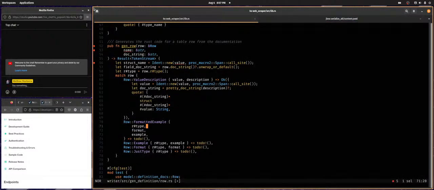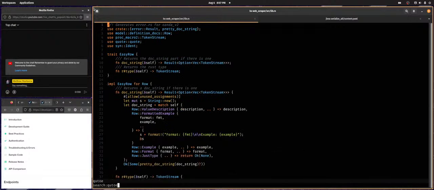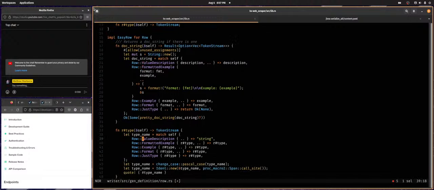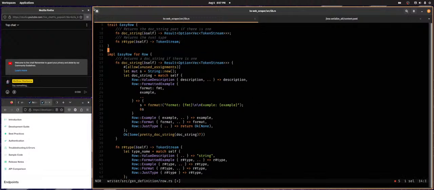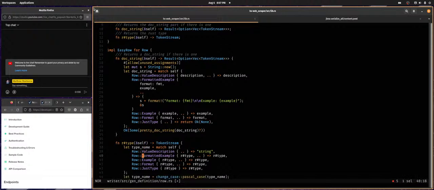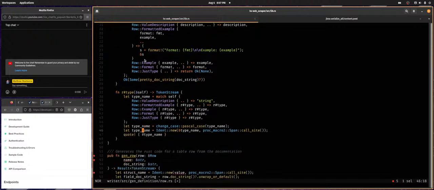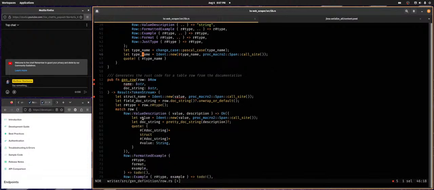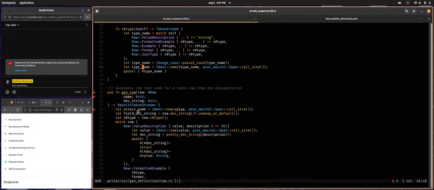But I've got to simplify things and take a step back. So we want the row to be able, if it's anything simple, we want to be able to generate it. So it's going to return an option. Nope, it's going to return the whole thing.